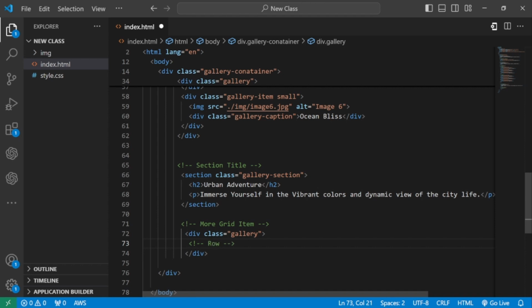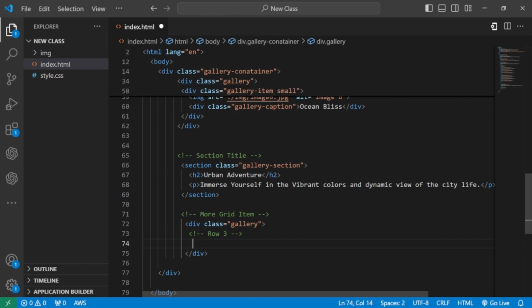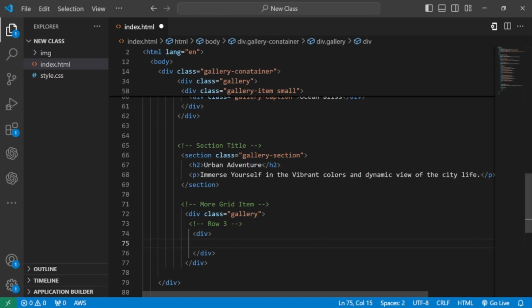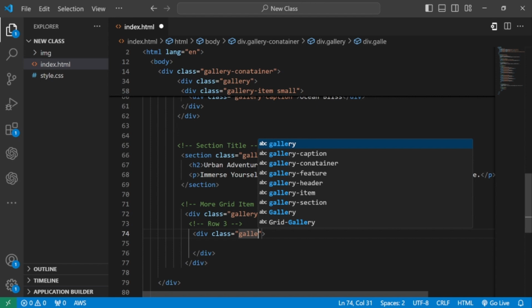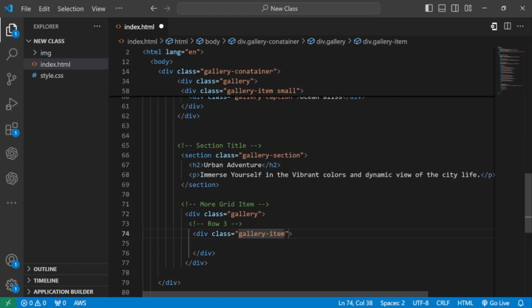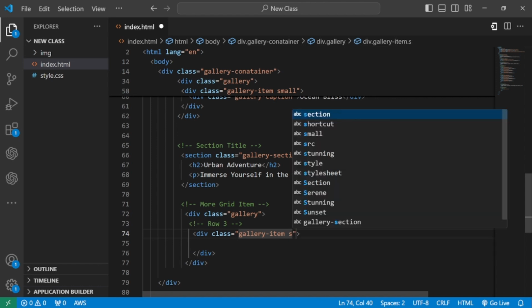Let's create a div tag, and let's also give it a class. This one is going to be called gallery-item, just like the one we used to have, and it's going to have a second class of small.